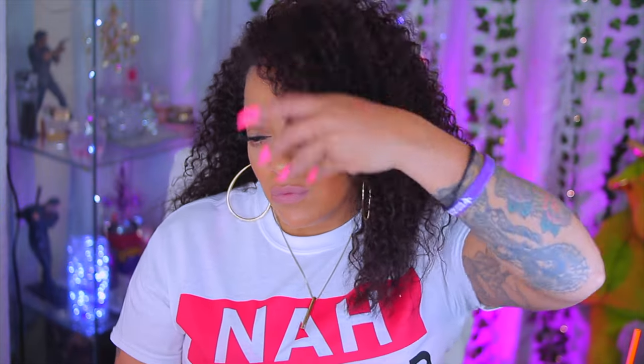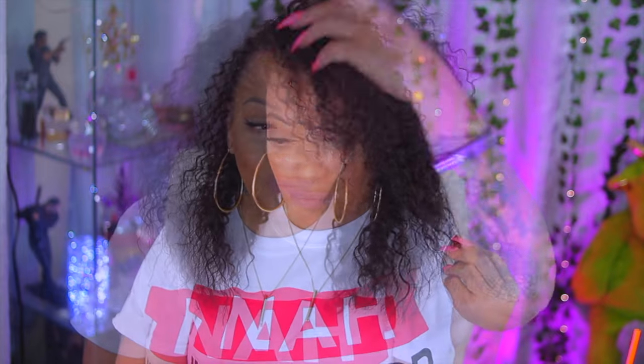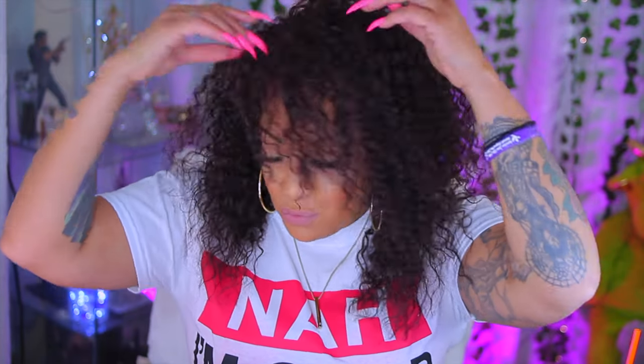But let me know what y'all think of this unit. Did I slay it? Did I make it work? What would you do if you had a wig that had no combs in it? Would you wear it? How would you style it, okay?